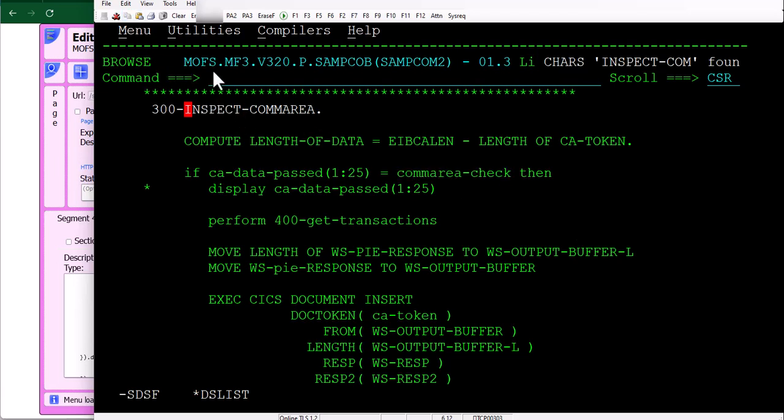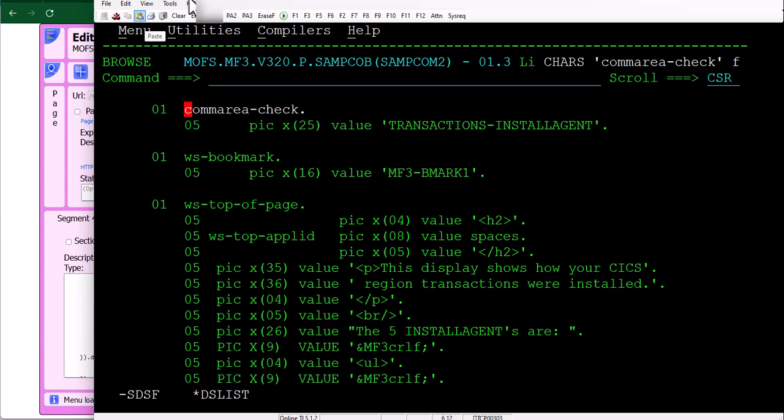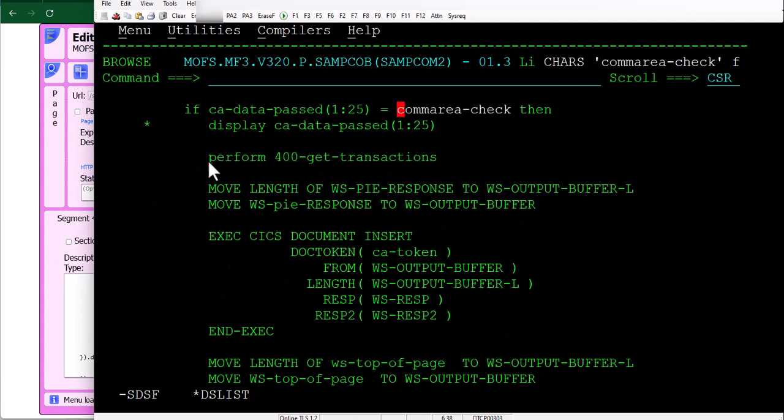So if I find that, there it is. And as you can see, we've put a check in here that we've got what we expect in that COMMAREA, transaction install agent. So if it passes that test, it's then going to perform 400-GET-TRANSACTIONS.